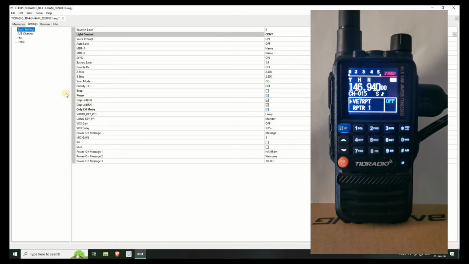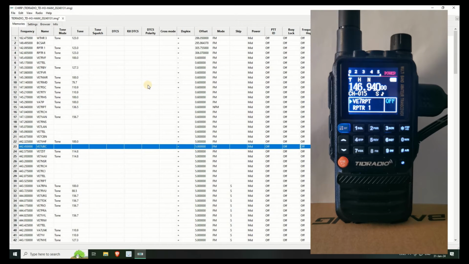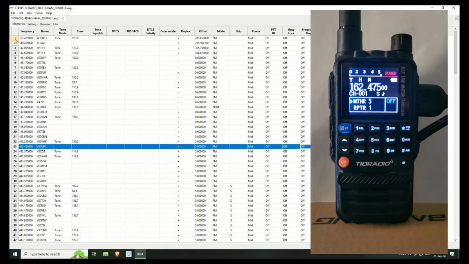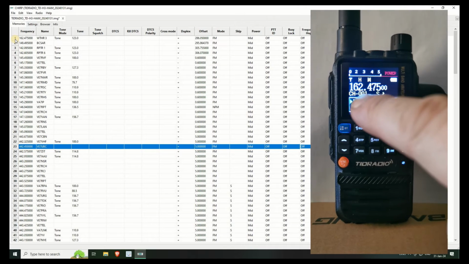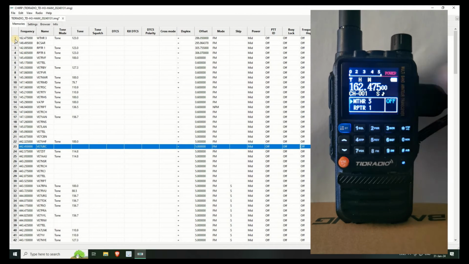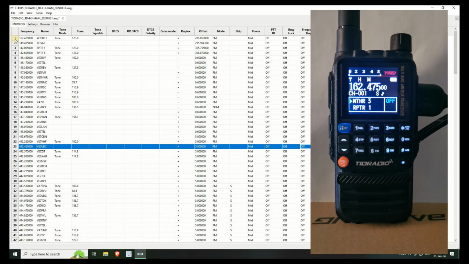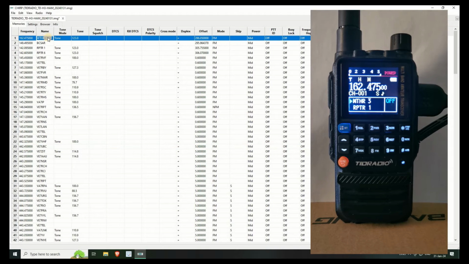Right, okay, so let's go back to the memories function. Now, some of the ones which I don't bother with, these top few here. So let's put this radio on channel 1. So we're on 001. You see the frequency comes in at the top here. Channel 1, and this is channel 1 underneath there. Let's see if I can tighten that up a bit. Okay, and it's WTHR3. And that's what it's currently set up as. So this is what I'm going to play with. So let's go into here. Let's call it, I don't know.